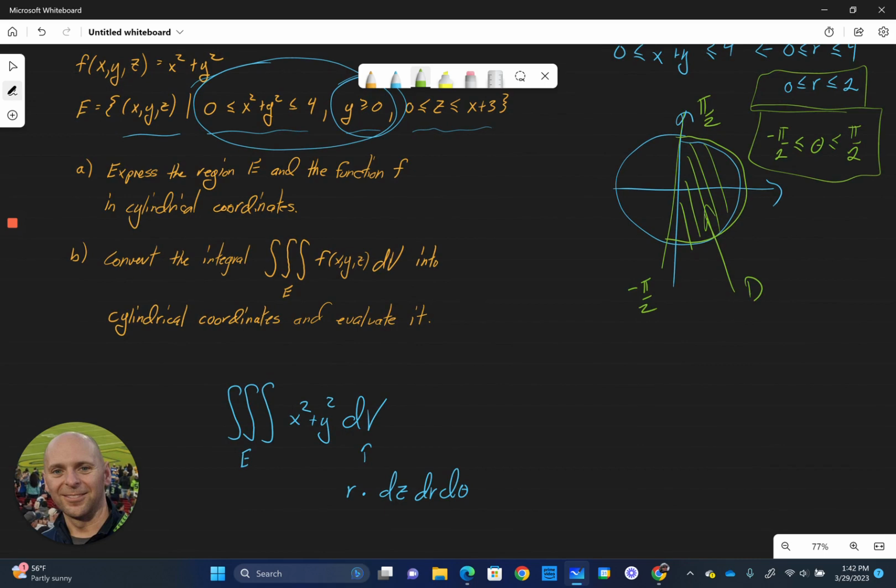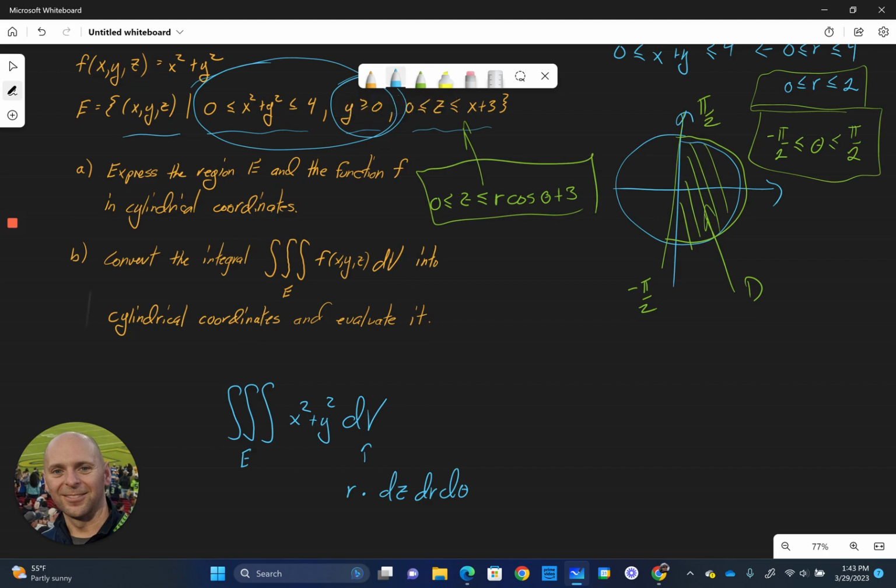The last part is to convert over the surface to surface piece, so from the bottom z to the top z, and that will go pretty easy as well. 0 less than or equal to z. Using our conversion from rectangular to cylindrical, we know x is equal to r cosine theta. So it becomes r cosine theta plus 3. So now we have all three bounds that we need for our solid.